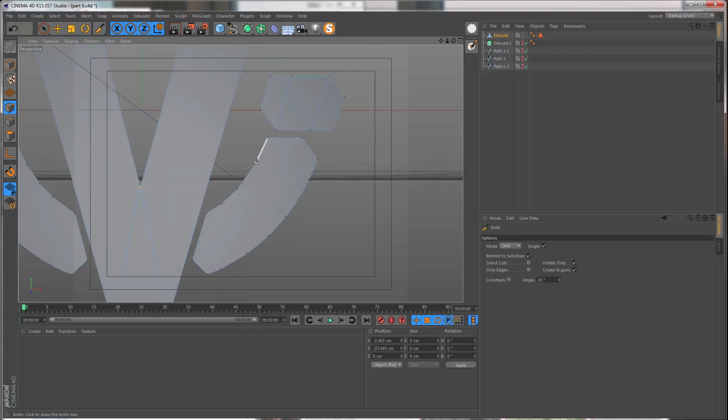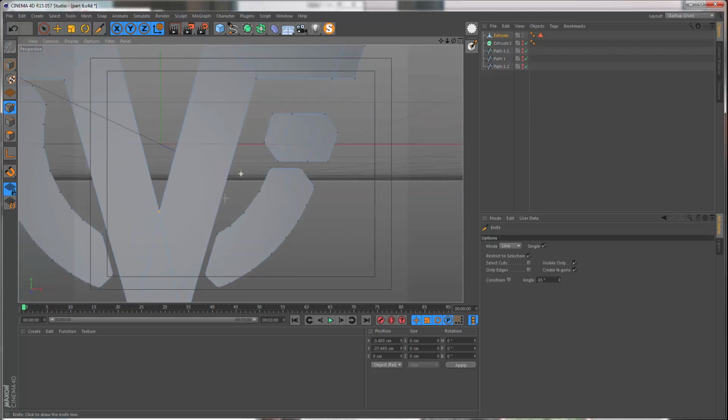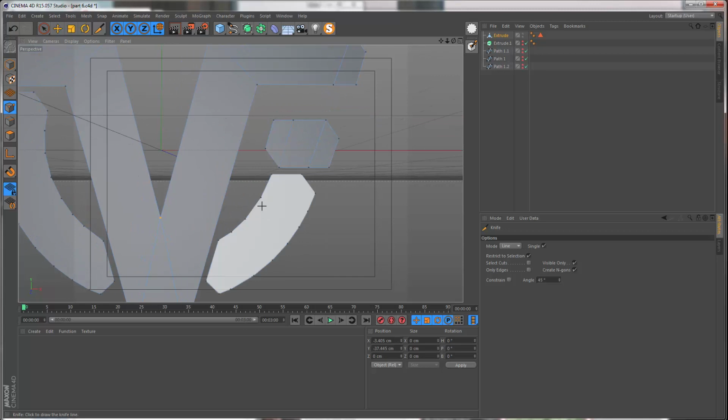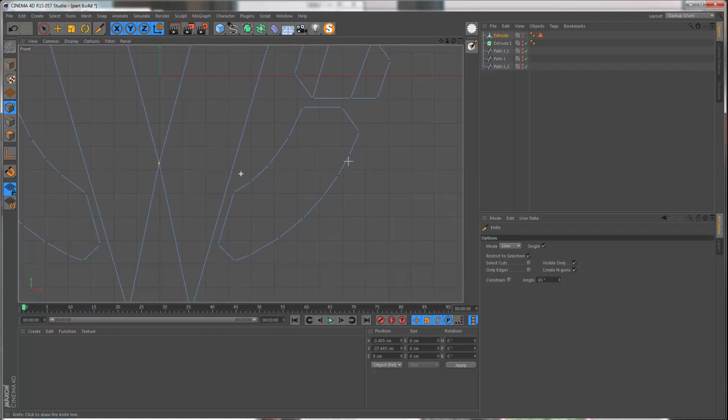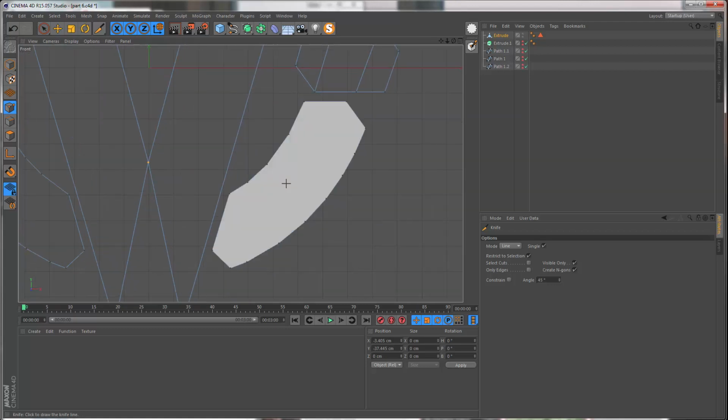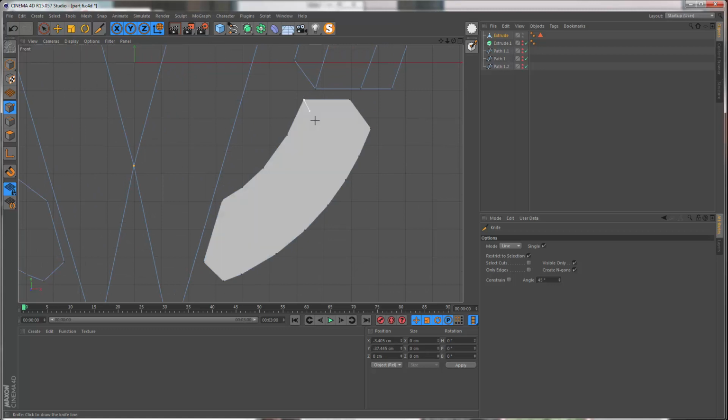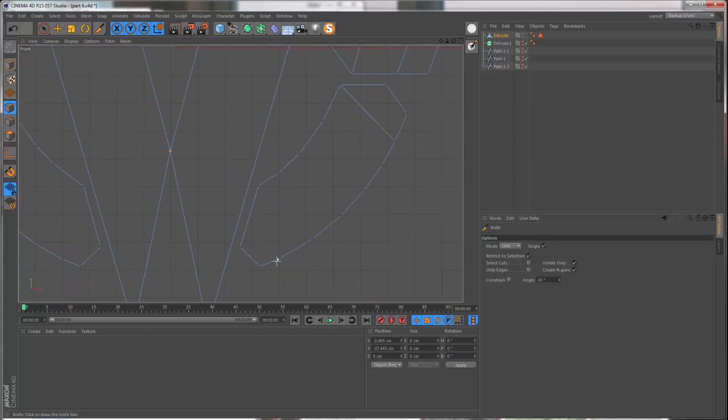Let's go to the slightly more trickier sections here. It's very easy dealing with straight-sided shapes. When you start dealing with curves, you may have to move in a little closer and be more careful. So I think I'm going to start in this corner. Let's join it up to this segment. I like to work from 2 different directions and just sort of meet in the middle. Let's join this up to the opposite point and over here.